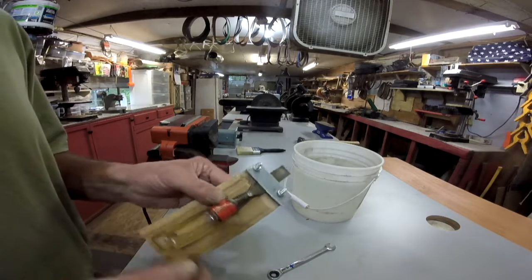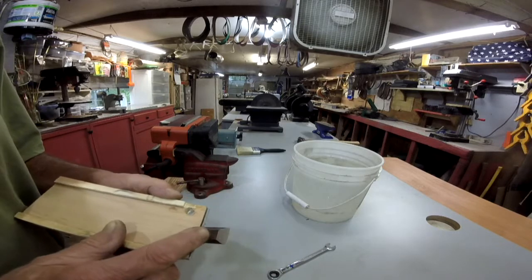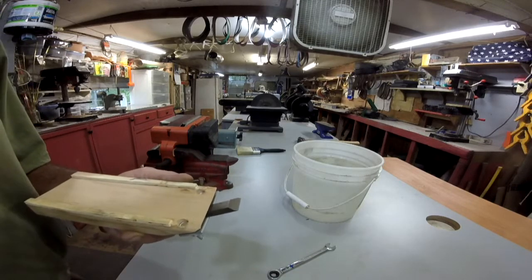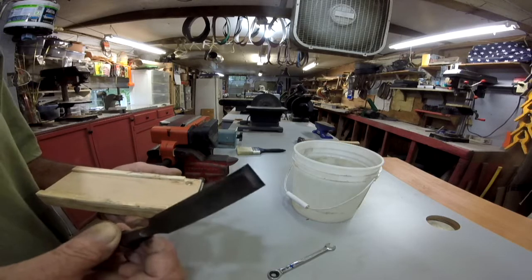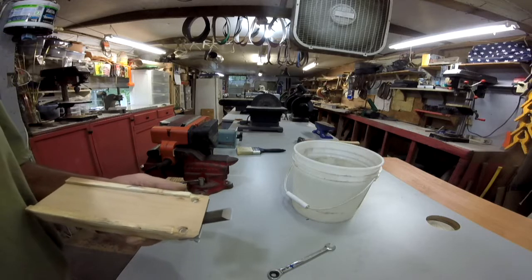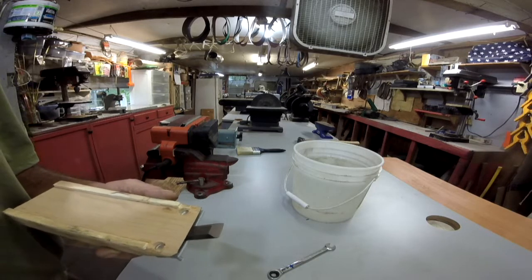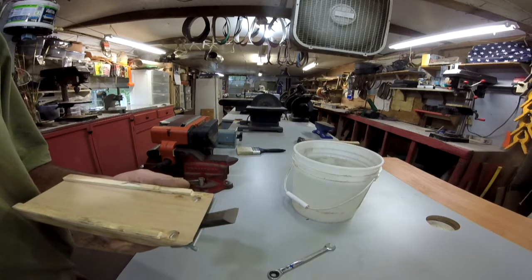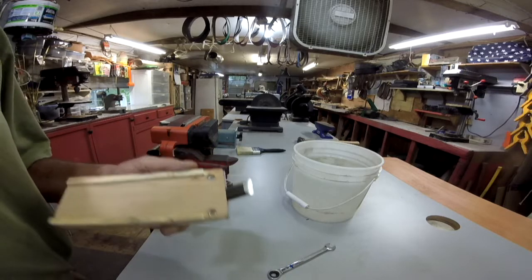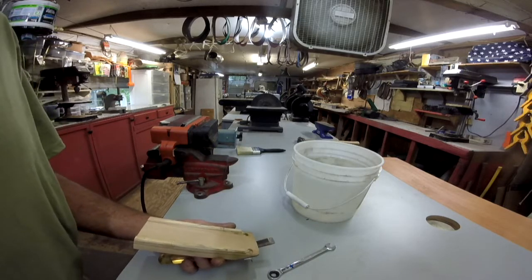This is one of those oddballs that I had, but it's a good chisel. Cleaned them all up on the wire wheel, and a couple of them I had to take some of it off, so I had to regrind those. And when I need a sharp chisel, I need a sharp chisel. So I'm going to spend a couple hours doing this, and then we'll spend a couple hours doing something else, and then we'll watch it rain some more.